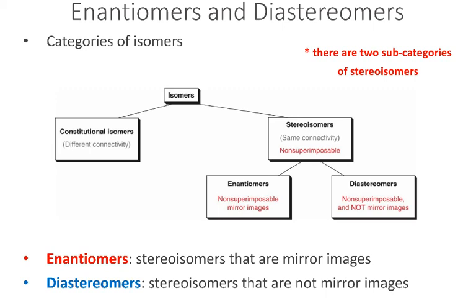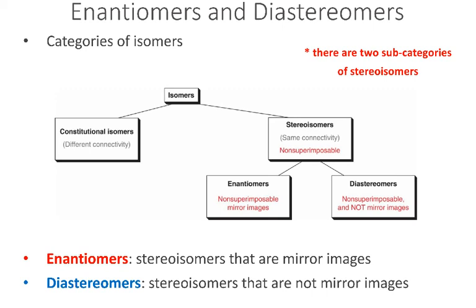Right? So the first types of isomers that we learned about were constitutional isomers. And so here we have the same number and type of each atom, but they're actually connected differently. Then we have stereoisomers, where they have the same connectivity, but different spatial orientations. And in general, stereoisomers are not superimposable on their other stereoisomers, even though they have the same connectivity.